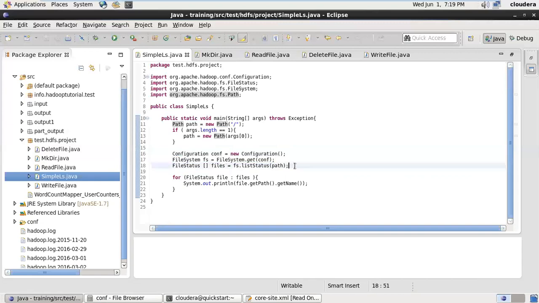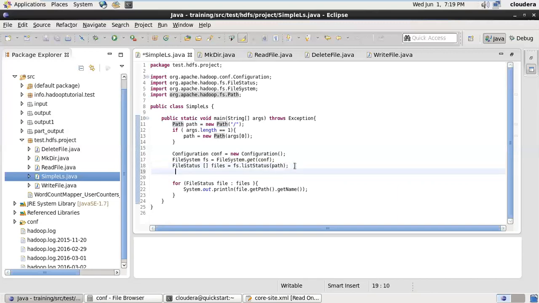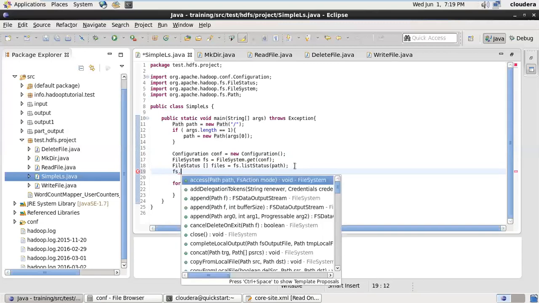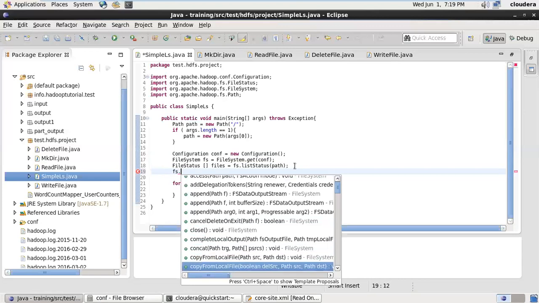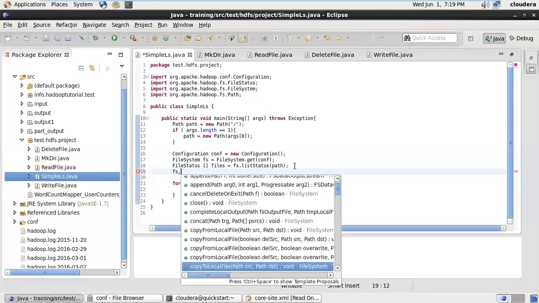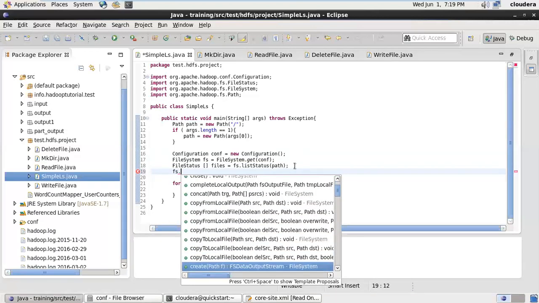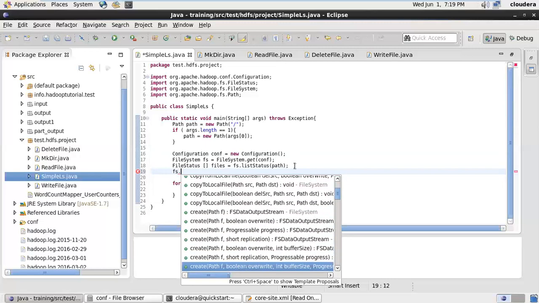And on that file system, you can find a lot of methods. Eclipse itself will help you in finding a lot of them, like fs.open, access a path, append to a file, close a file system, concatenate, copy from local, copy to local file, create a file.